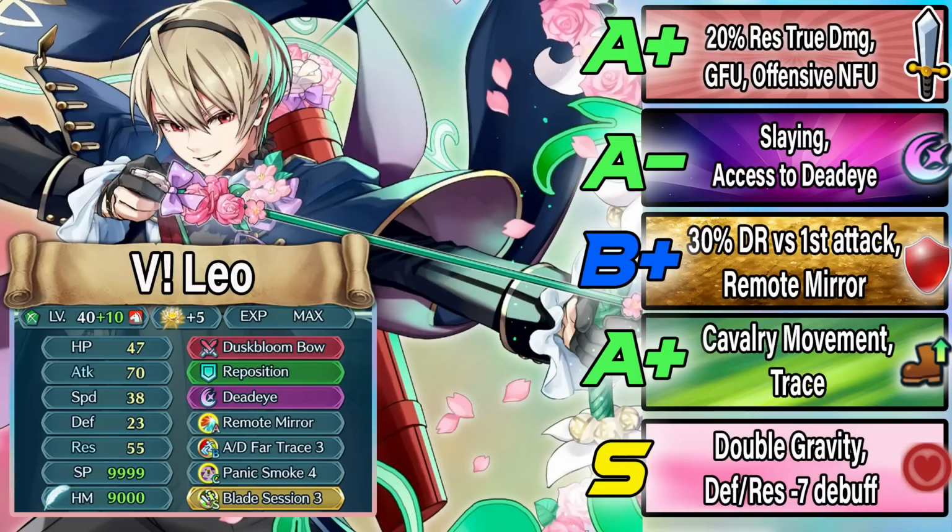If there is one nuke who has flown under the radar this year, it has to be Valentine's Leo. This unit is actually ridiculously good. This mostly comes down to the plethora of powerful effects he has that allows him to deal a ton of damage while also offering unique double gravity support.